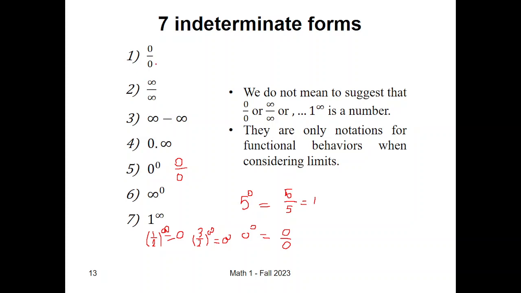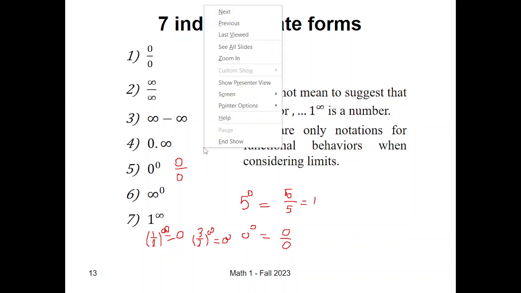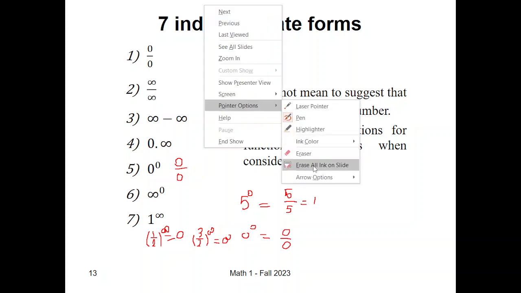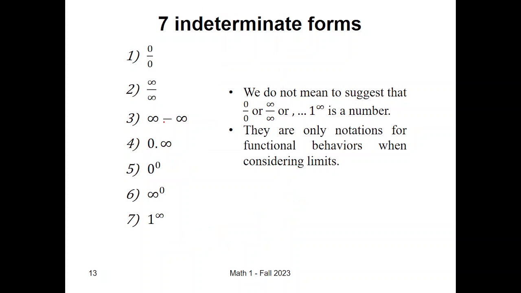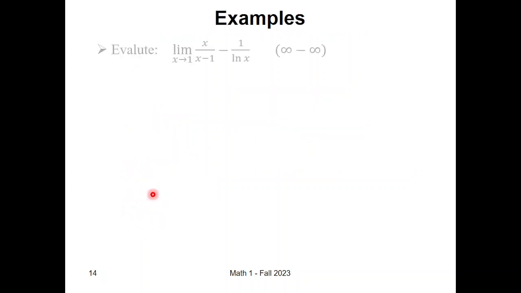We presented examples to solve the first 2 forms, and now we consider some examples to solve the other forms. Actually, we are going to consider an example for the third case, and also an example for this case, and a single example for these 3 cases, because the approach is similar for the 3 cases. Let's start with infinity minus infinity. If you consider this difference, you can easily see that this function approaches infinity as x approaches 1, and also this function approaches infinity as x approaches 1. So we have infinity minus infinity.